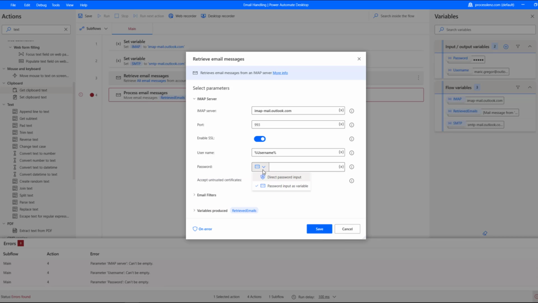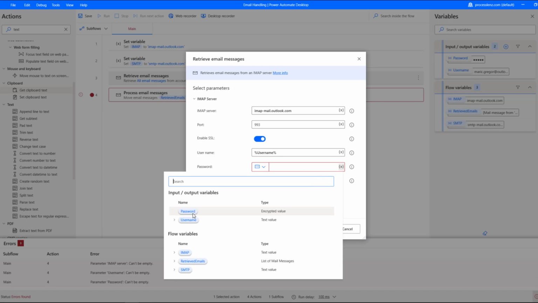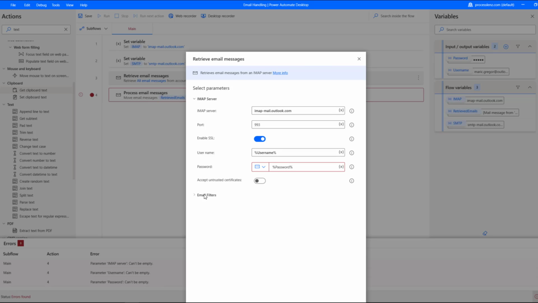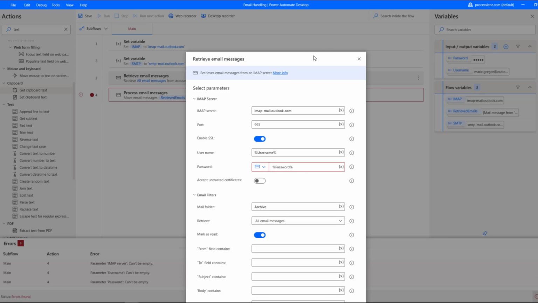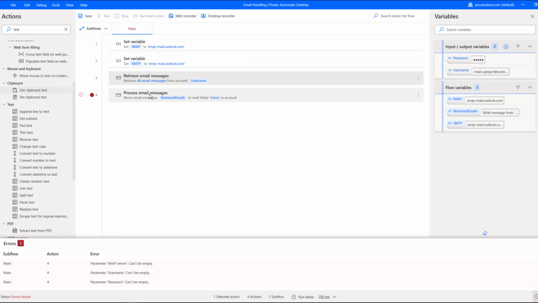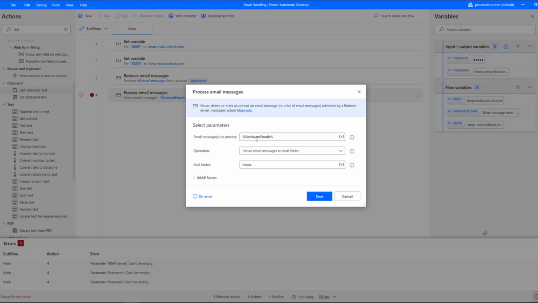So once we have configured the retrieve email messages and added our variables for the different information, here we should use the variable that we have created. Now to select the variable, it's very easy. We just click on the X and we select the variable that we want to use. All of the other information can stay default, even though it is still good to be a little bit more specific, so that the process doesn't time out.